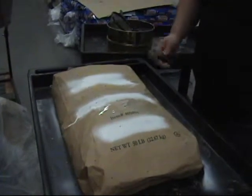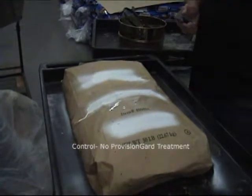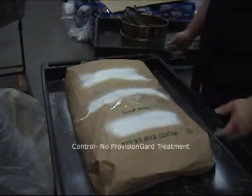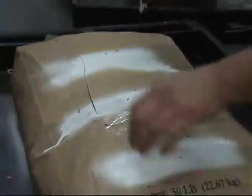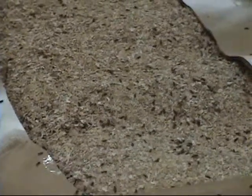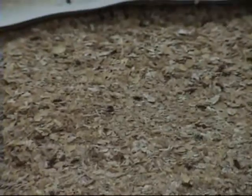What we're getting ready to do right now is actually cut open one of the control bags and see what it looks like on the inside. We see there are lots of insects and lots of movement on the exterior of the package, but what we really want to see is how many are actually on the product. It's evident from just opening the bag that the numbers on the inside are so large that it might not even give us any extra data — whether there were 10,000 insects versus just 100.